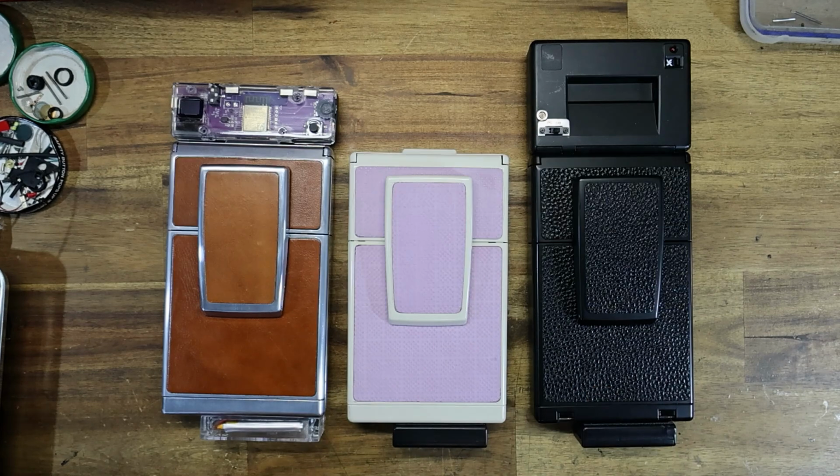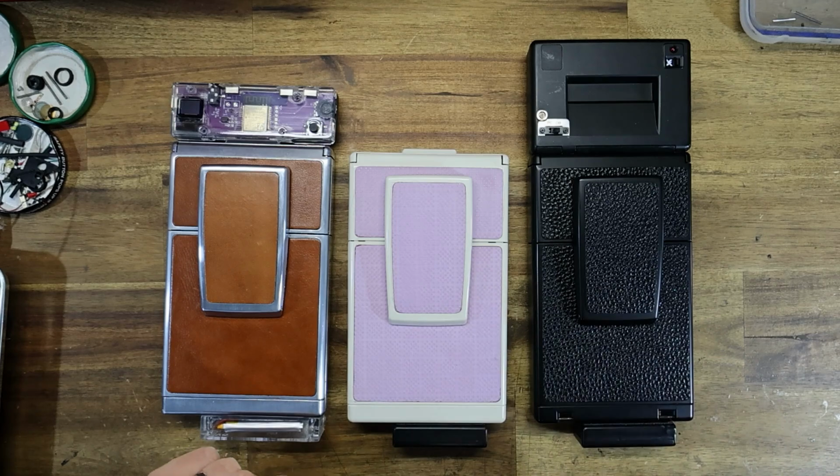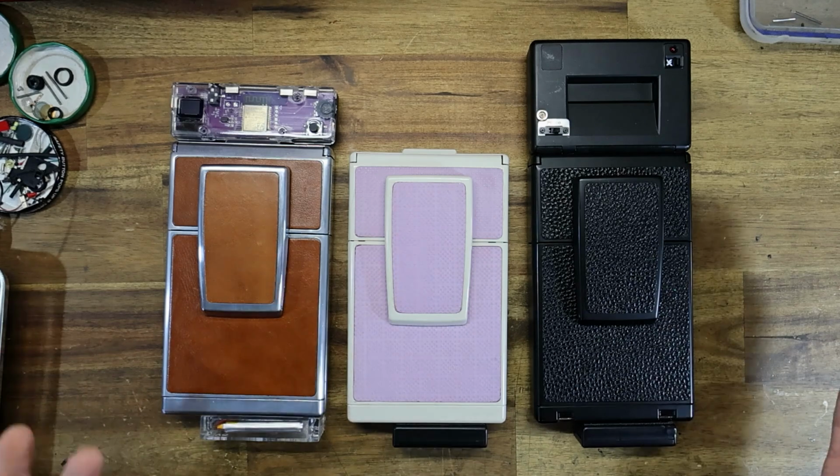The analogy I use is it's like finding your grandfather's old 1968 Mustang in a barn. It hasn't run for the last 40 odd years, and you decide that you want to stick a brand new 800 horsepower crate engine into it because you want to take it down to the drags and impress your friends. Well, the truth of the matter is you can do that, but you're probably going to be better off refurbishing the rest of the car too.